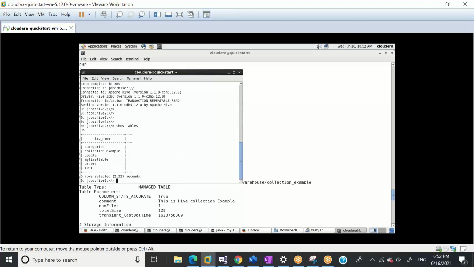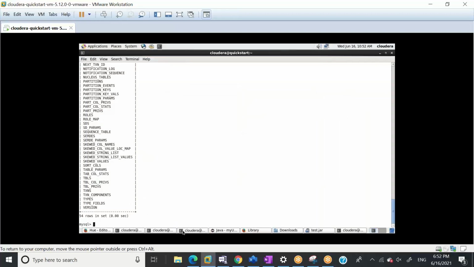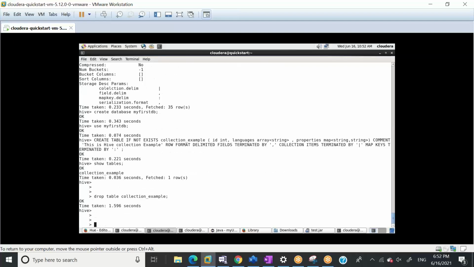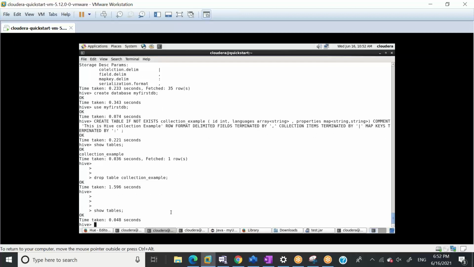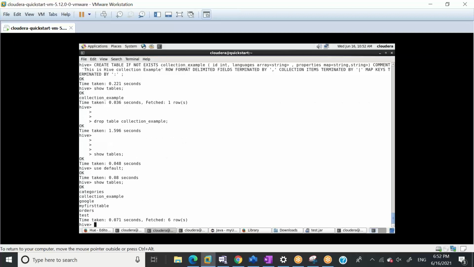So see, now we will see the difference, right? This is our Hive. If I show tables here, use default, and now show tables, it will not show tables in tabular format.